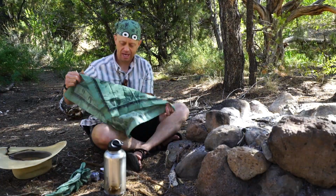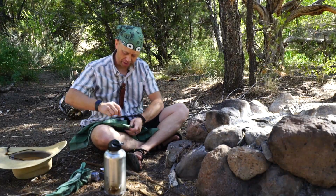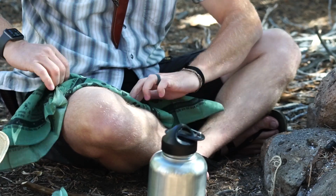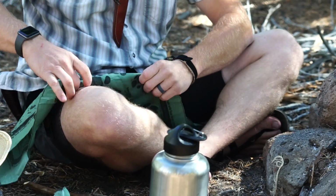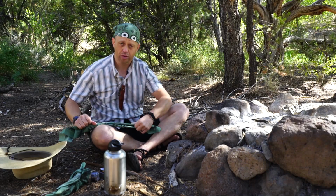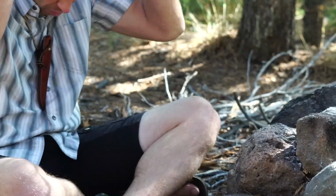Now I'm going to talk about this last part on this bandana, which I think is super smart, especially when you're running around in cougar country. In the jungle, they will create masks that have eyes on them and then wear the masks on the back of their head because they believe that cougars won't attack when you're looking at them. So what they've done here is created two eyes.